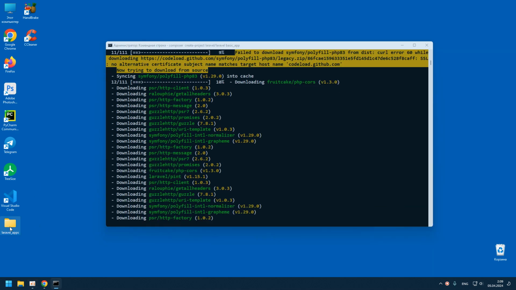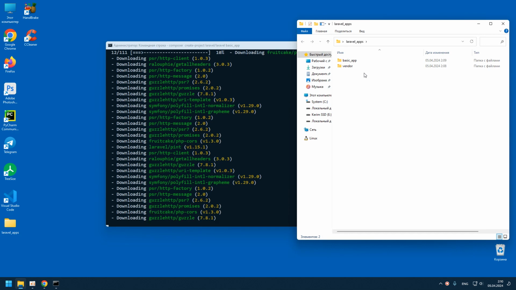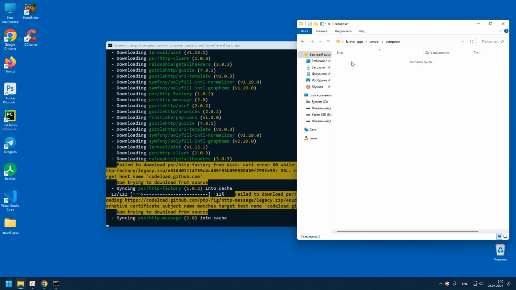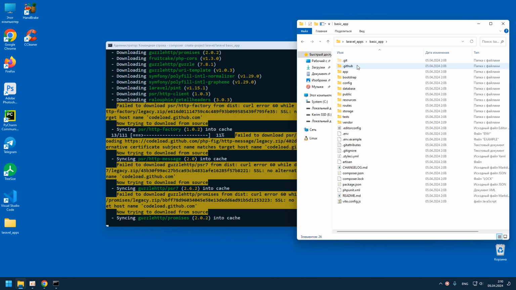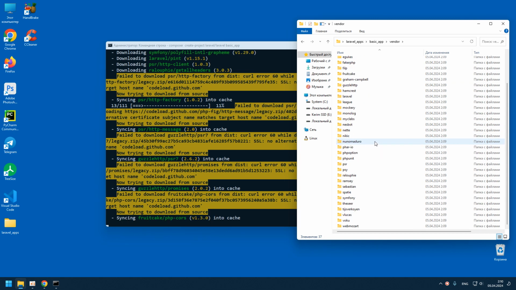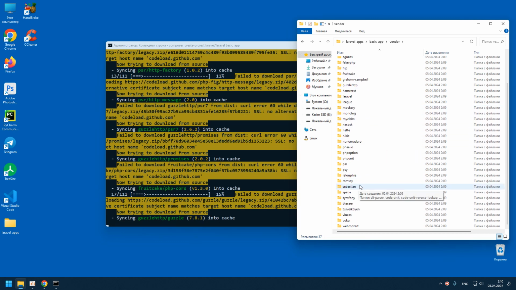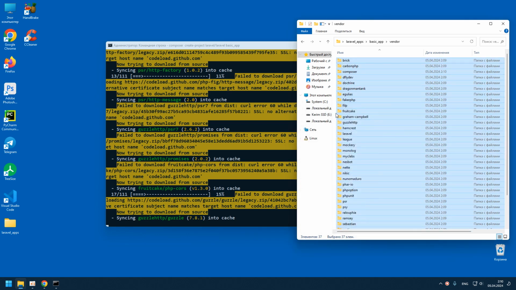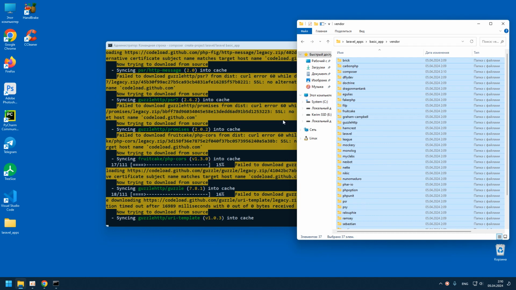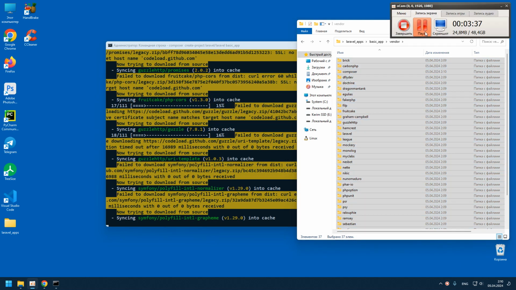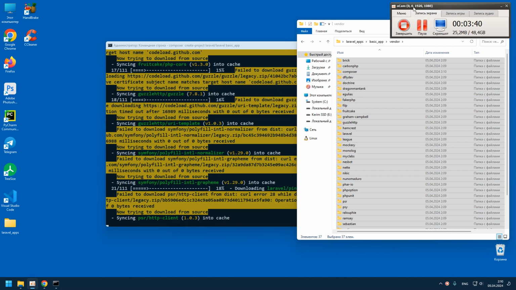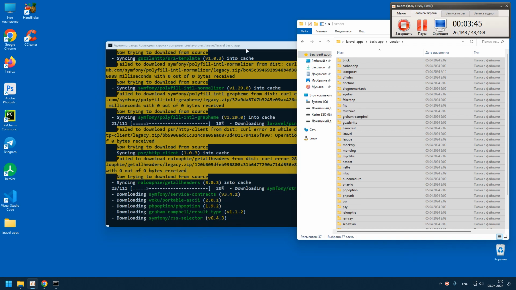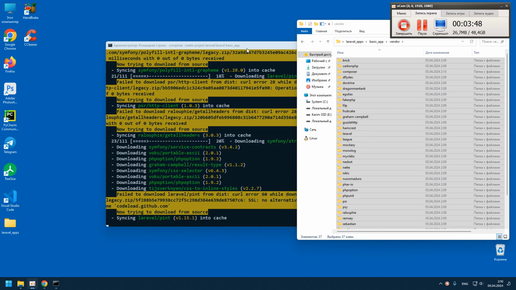While it's installing, let's take a look at the folder. I'll be honest, what I hate about Laravel is that it installs a whole bunch of vendor packages that we won't even be using, and they take up so much space. While installing, it doesn't show the space they take. Let me pause the video again, because usually it takes 10 or 15 minutes to install a Laravel project, especially if you are installing it using Composer.